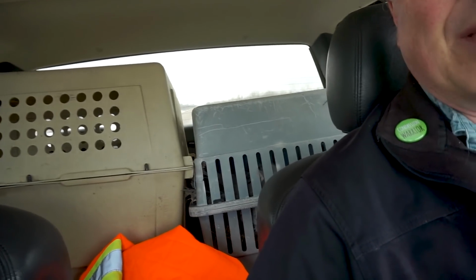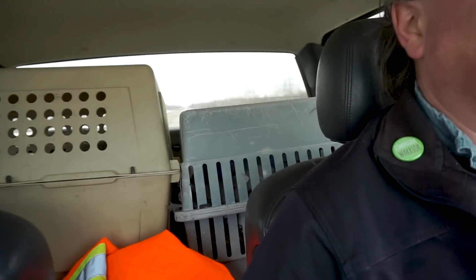So we're all loaded up and heading back to the farm. We got the girls in the back here, so we got two kennels. We got two of them in one, and one of them in the other. We were going to get a bigger kennel for the back of the truck, but it's almost safer when transporting animals like chickens and turkeys to put them in comfortably, so that they don't have a lot of room and aren't moving around so much in transport. So they're nice and comfy, and they actually fit pretty good in there.